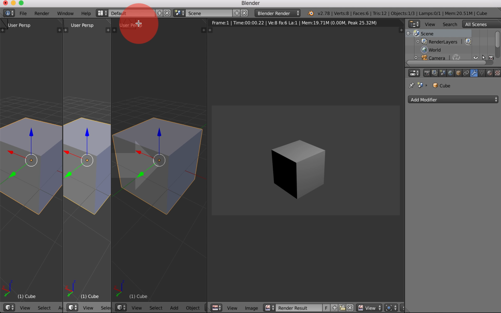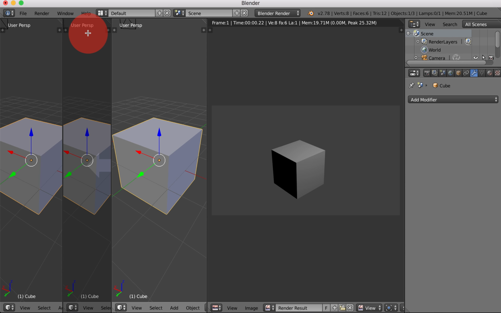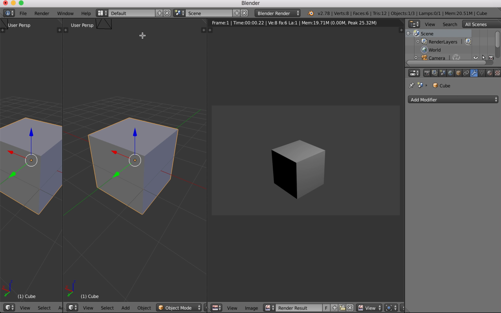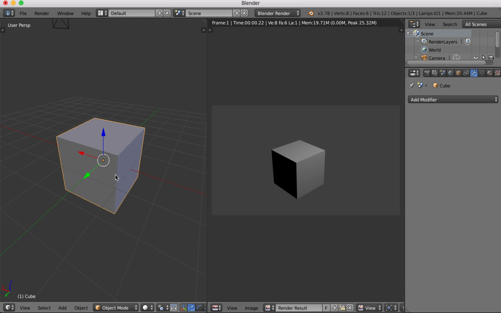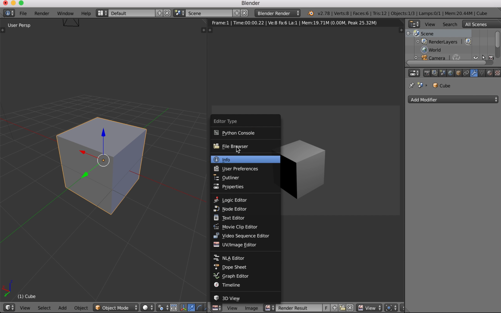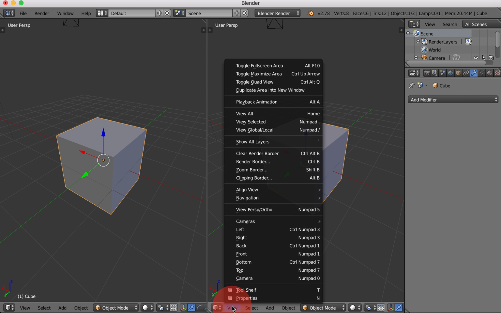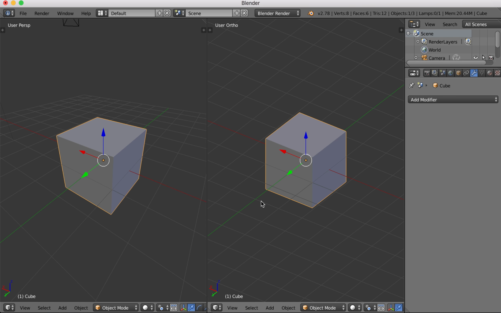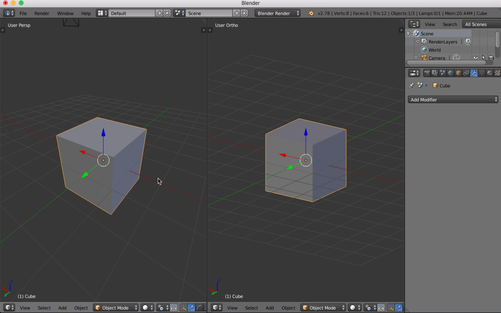If you want to actually get rid of the one on the left, then you can go over to the right and then go back left. And you can see that the arrow shows you which one is going to be destroyed. In this case, they're the same, so it doesn't really matter. So this might be two ways of having a look at what's going on in the render, and one which is the 3D view. You might also want to have two different 3D views, but this one might actually be an orthographic view of the same object.